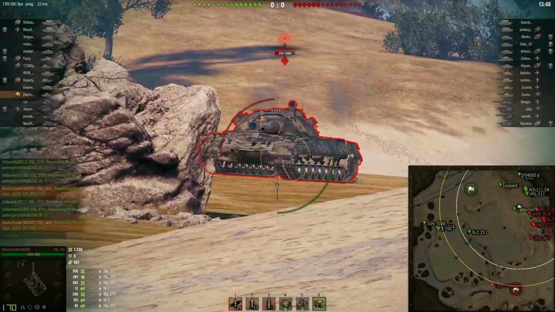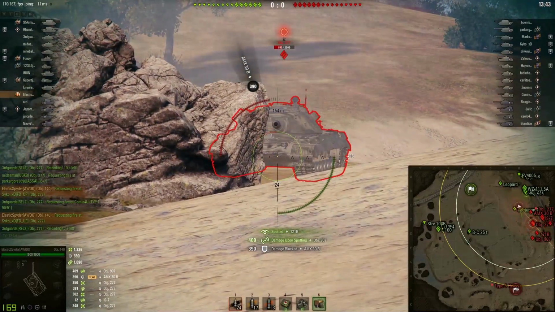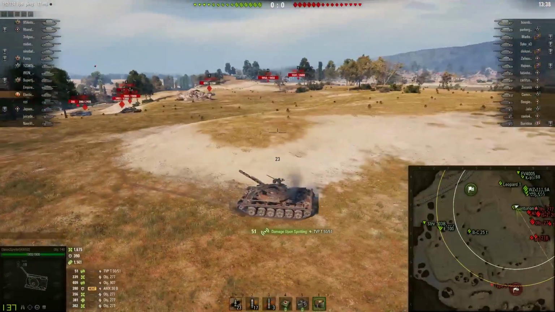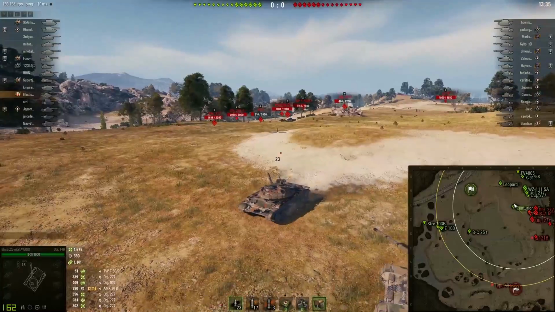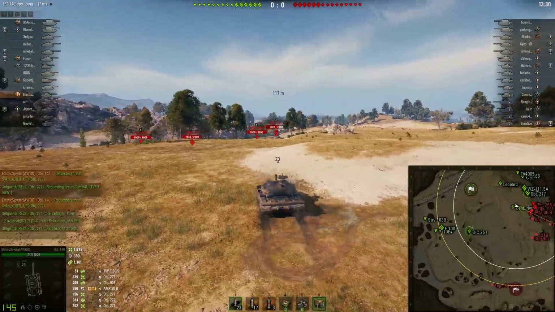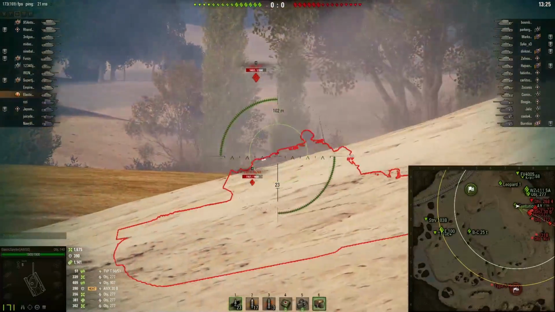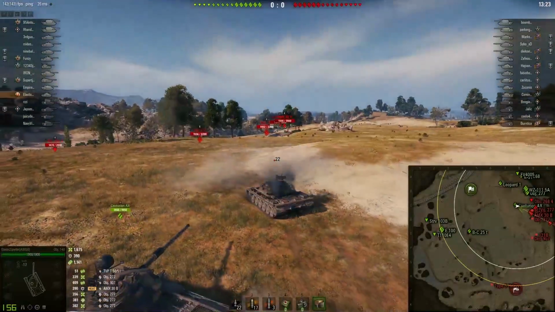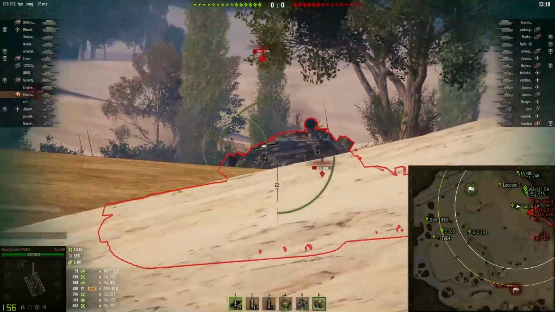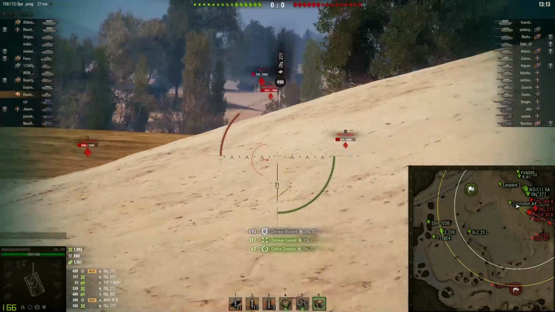I was hoping to get another shot into his tracks before he moved, but looks like he's got a pretty good repair crew, and he's back up and running. Now, I knew I had to get out of there. I was kind of tunnel visioning a little bit on that 277, trying to get him killed, and I did notice that AMX 30B actually did shoot at me, and I did get a little bit lucky there that he didn't pen me, especially with a heat round.